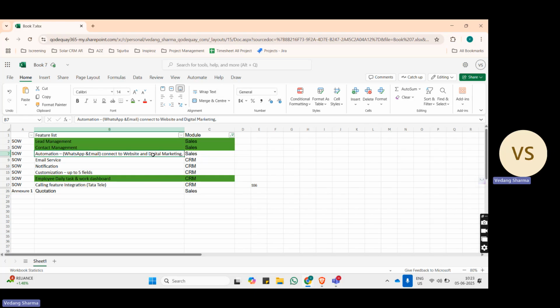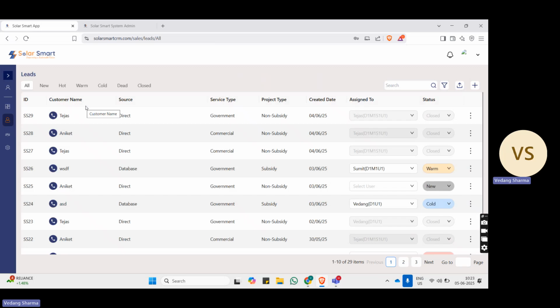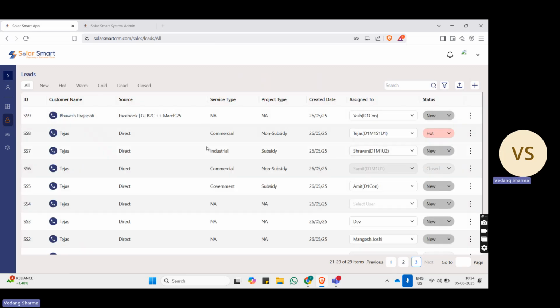Now, when we go to the email automation, the automation of digital marketing, that is the part where we have integrated the Facebook Meta ads with the CRM. For demo purposes, we had just integrated this here and mapped the Facebook Meta ads for a brief time.